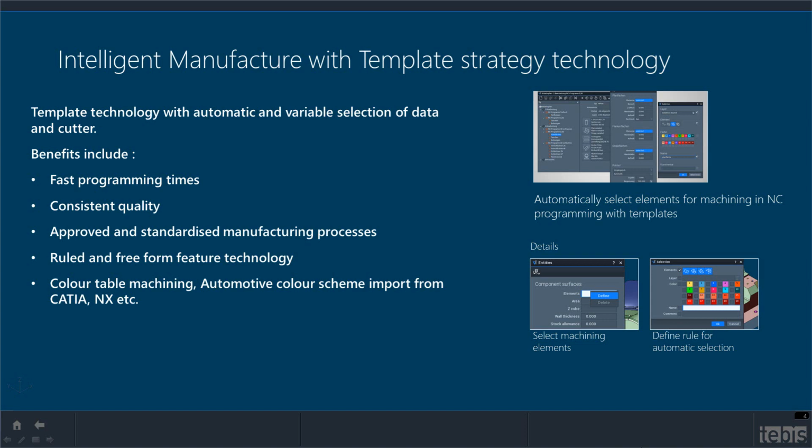Everything that we do in Tebis is via toolpaths, so it's very easy to set up and very easy to maintain by the user. You don't have to be an expert in coding. And the beauty is that the software will not fall over if it comes across data that isn't there. The automation will not stop. If there's something that's not needed, it can just ride over it and ignore the toolpath that's not required.